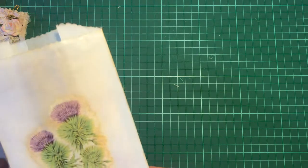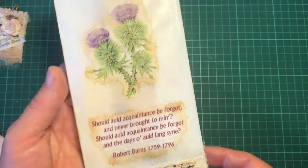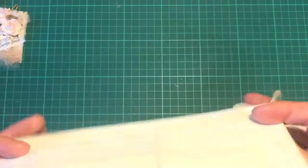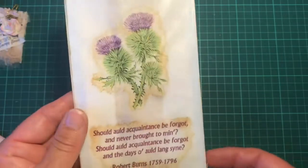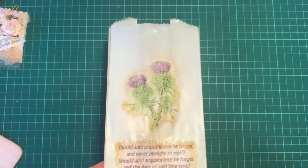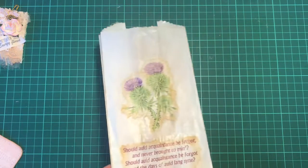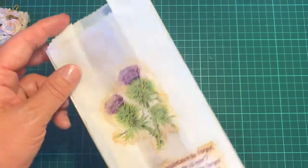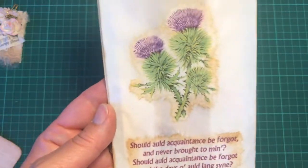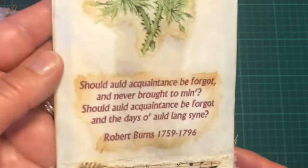And next, I love decoupaging napkins onto glassine bags, and this was a bag that Moira had actually sent me in some happy mail. She sent me quite a few bags. It is very difficult for us in Scotland to get beautiful glassine bags. They tend to just be a standard size. So this is one that I actually haven't seen, and it's perfect for putting ephemera in.